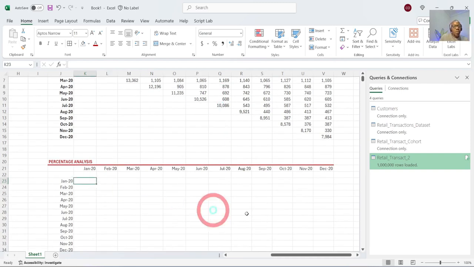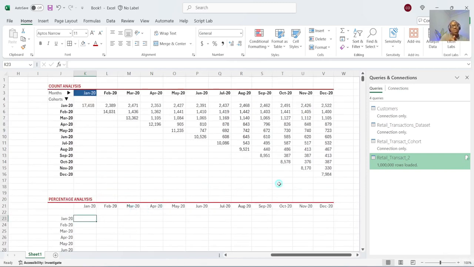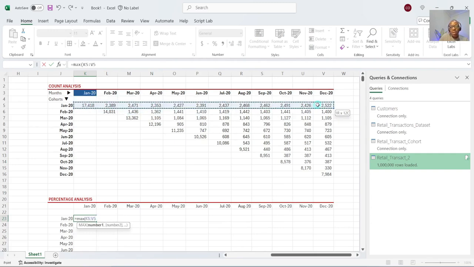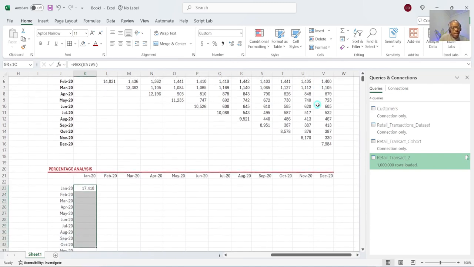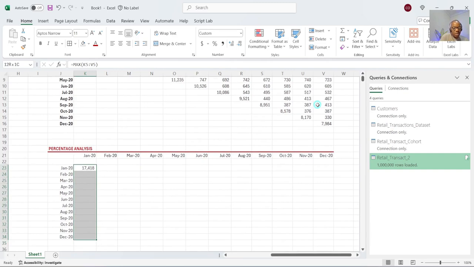So one thing that you get to see is that we can actually get the total from each line, simply by saying that this is equal to the max of any particular line like this. So this is going to give me the maximum.